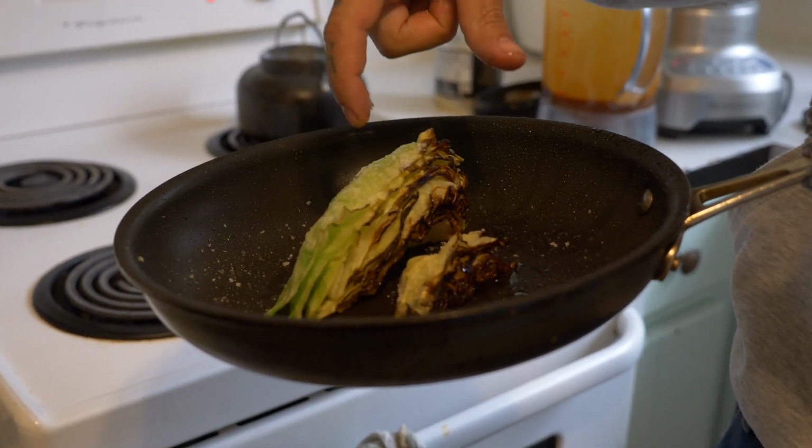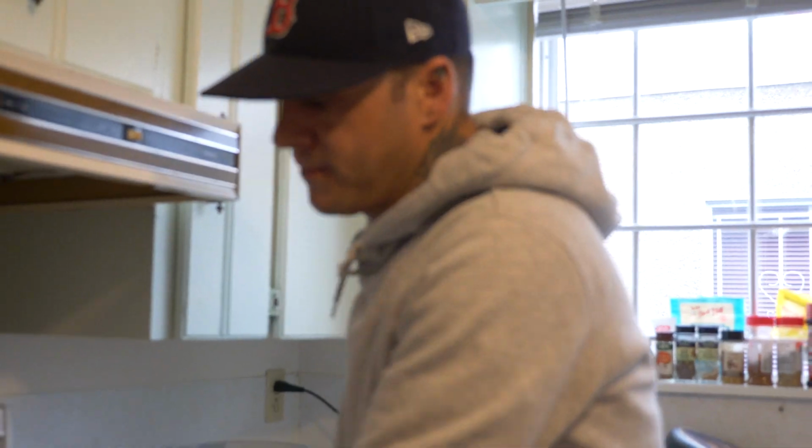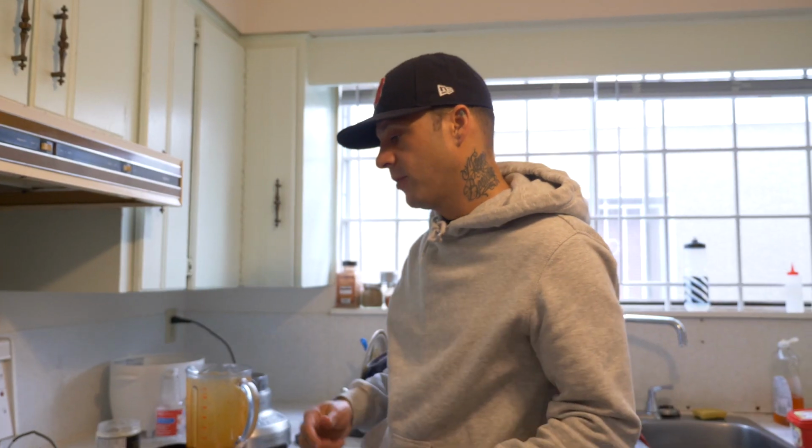It's nice and soft, it's cooked through. That's it, you can just cool this. I mean, you can eat it right away, but you can just cool it, chop it up, whatever size you like, and use it in salads, rice, anything you want. That's it, charred cabbage, gochujang sauce.